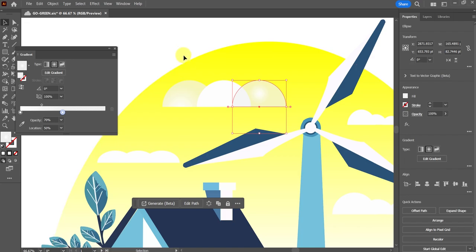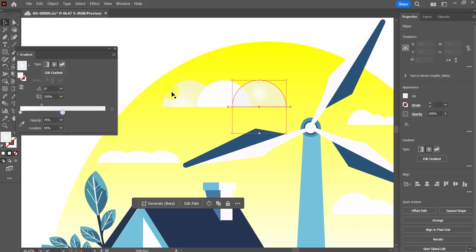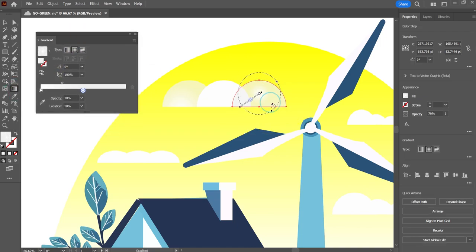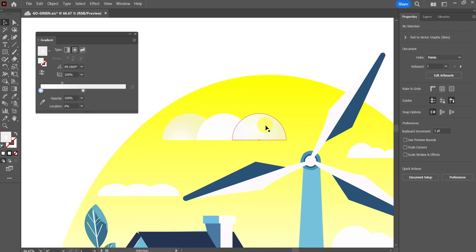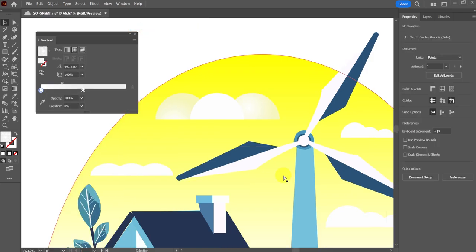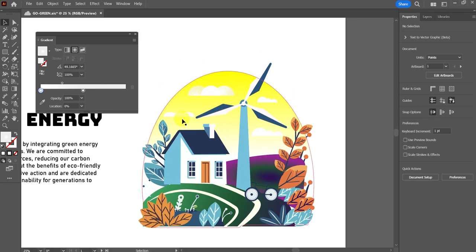However, you don't have to do that. You can just do all three if you like. And I'm also going to change the position of the gradient as well to match this one as best I can. So again, I'm going to go back to the gradient tool and move this gradient around here. And I'm also going to move this one behind the solid white one. So I'm going to Object, Arrange, and Send Backward. I'm going to zoom out here with Control minus on my keyboard, and I'm going to just see how that looks for me. I like that, so I'm going to keep it as is, and you can change the rest of your clouds as well if you would like.